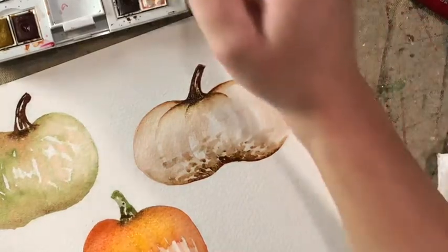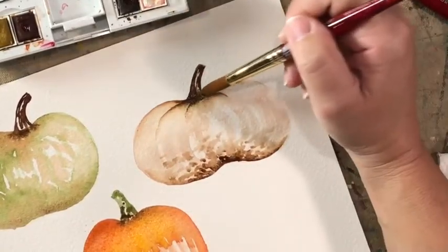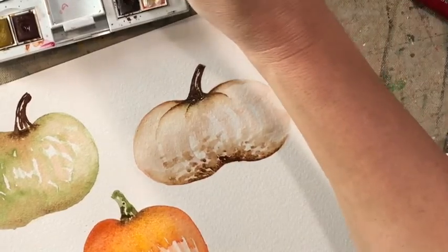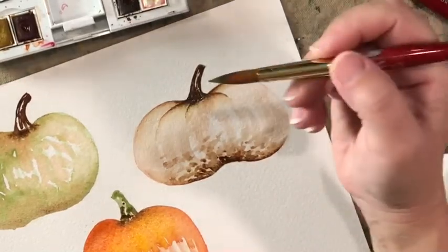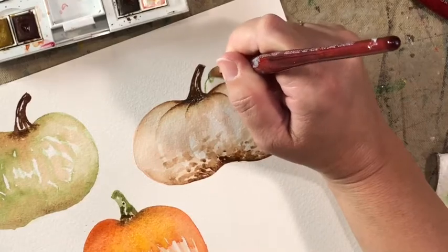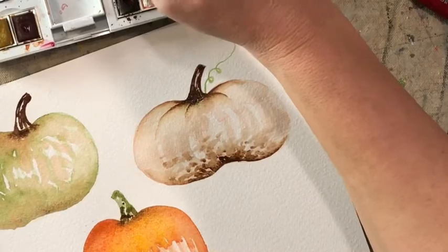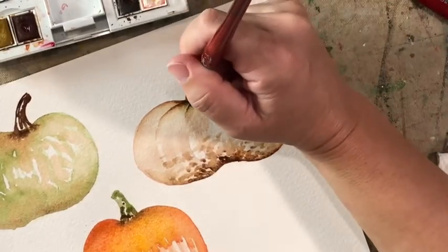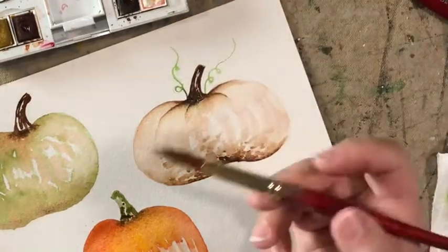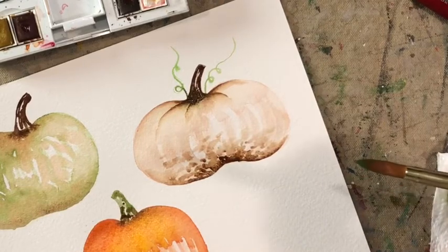All right, I'm going to put in a little bit more of my Sap Green into the stem, just to change it up a little bit, add a little different color. And then I'm also going to, and you're probably going to want to use a smaller brush for this, but again, I'm just going to use my point, and I'm going to give a couple little curly cues, kind of like the little vines. You can make them brown, you can make them green, it doesn't really matter. I'm going to put a few in like this. And if you don't feel comfortable using your size 12 doing that, definitely go to a smaller brush.